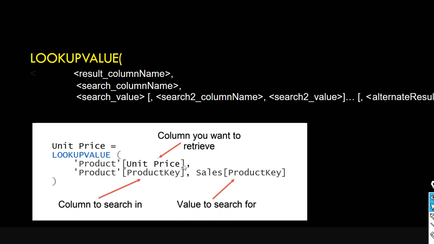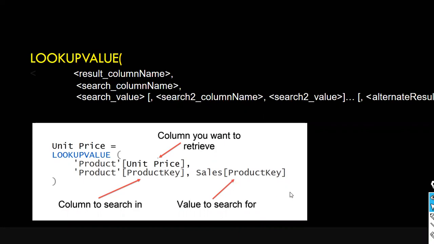Look here, the first argument is the value you wanted to bring in. So here I want to bring in the cost price. From where? From my dim product dimension table. In order to bring in the cost price from the product dimension table, how do you bring it in here? Because in this product dimension table, I have multiple products. I want to bring in the corresponding product's unit cost price here. For example, in this table, I have something called Colgate toothpaste. For the Colgate toothpaste, what is the cost price?